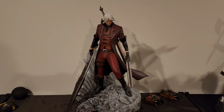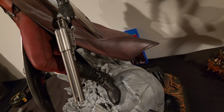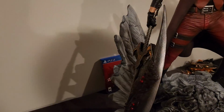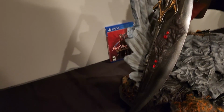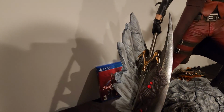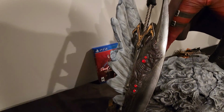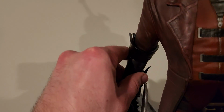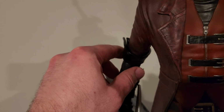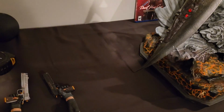Alrighty, so here are the next swap outs. You got this shotgun, which looks really cool. Really big, much bigger than a pistol. And then him holding, it's probably the Sparta sword is my guess. Now, crazy thing is, this is the largest and heaviest weapon, but also the weakest magnet. It feels super unsecure there. Normally it should be like this, but it instantly goes like this. And it does put pressure against it, but I don't like how that feels. I'd probably actually add putty to it.